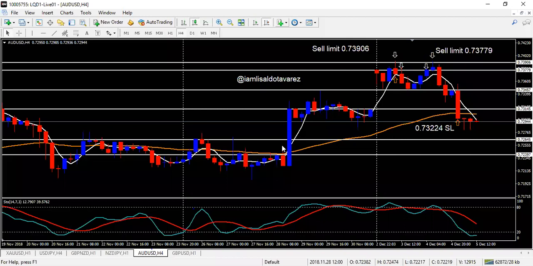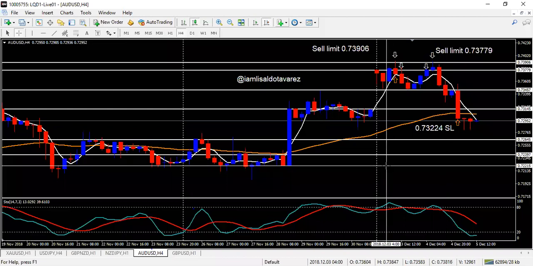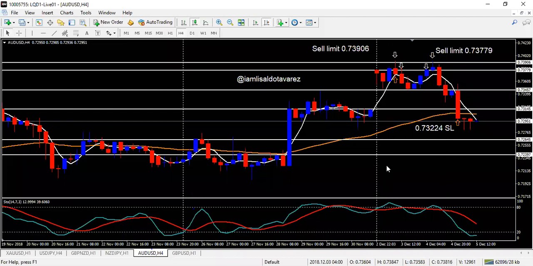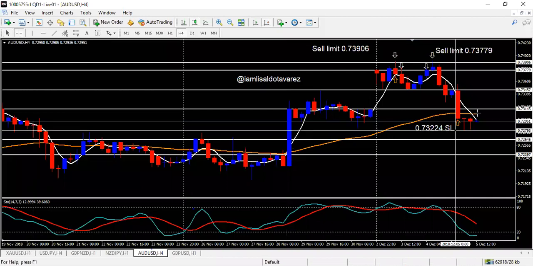But the reward is even higher because if you take it to your first point, which would be here, that's still going to be 30 pips. Take it here, it's going to be 50 pips. Take profit could be either 30 or 50, so just look at it. I don't want to give you an actual take profit. Just look at it. Because here, when the 4 and the 50 crossed, it gave you 147, 148 pips.